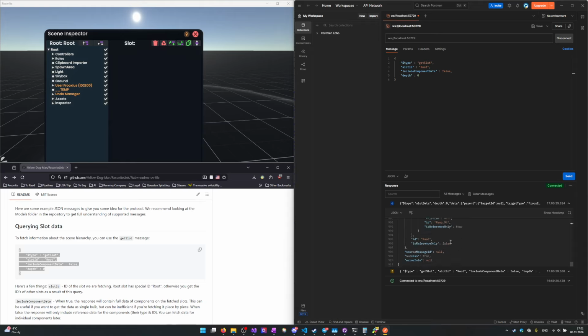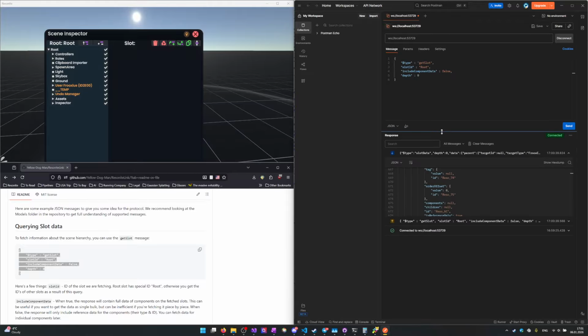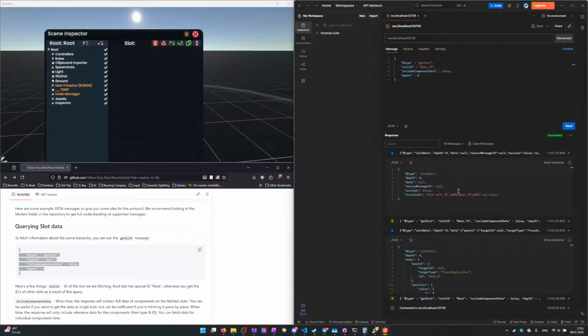Also, if I scroll even lower, there's already a fair amount of data. If I scroll a bit lower, then we should have the children. Actually, this is the children, I think. Let me see if I can make this bigger. Yeah, these are the children. There's references, position, rotation, scale, name. Oh, that's actually me, user. So you get all the data, and you get the IDs of the children. So for example, I wanted to fetch what's in me. I can put this here. I sent this, and then I get a response on, what did I do?